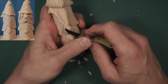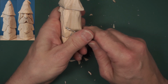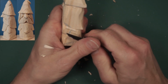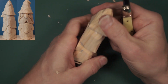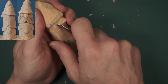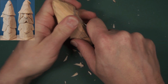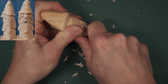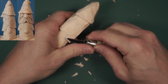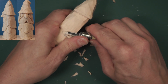So you can kind of see we just went around and defined the base of the hair. All right. And we'll do the same thing on this side. So we'll follow along our line here, just like so. And then again, just take the wood away up to that line.